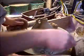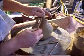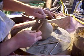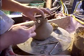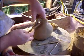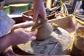But what I did want to show you is I use a lot of these sculpting type tools, especially in blending my pieces. I found it to be useful, and sometimes shaping them. Joining two pieces like this.